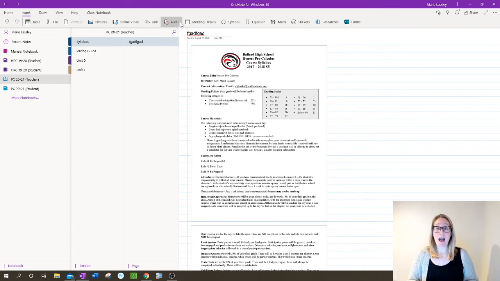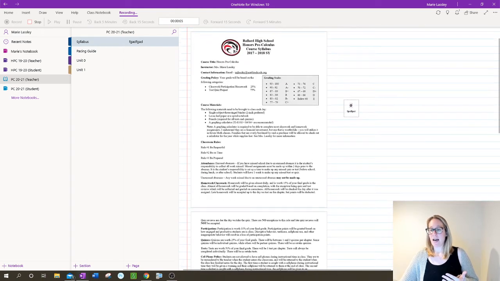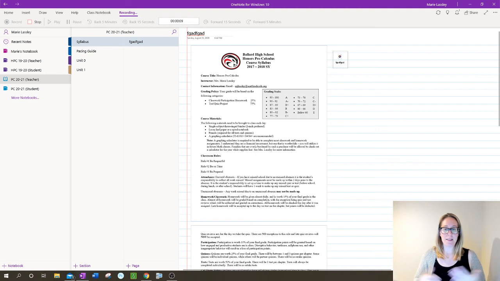You can also add more than one audio to each page. So if you wanted to read the instructions at the top, you can record audio for that. And then if you wanted to read something down at the bottom of the page, you can make a brand new audio for that, and it's all on the same page. All you have to do is click, and as soon as you click audio, it is going to start recording. So I clicked audio, and as you can see down here in the right hand corner, I have a little audio thing. All right, so this is recording right now.